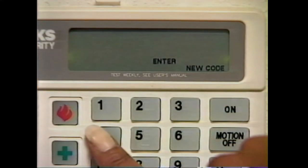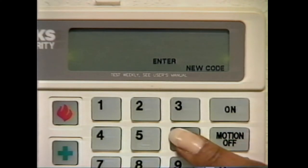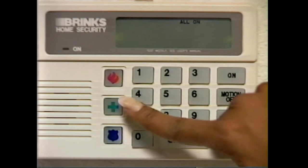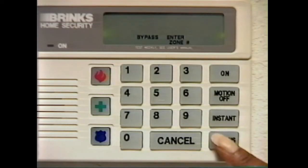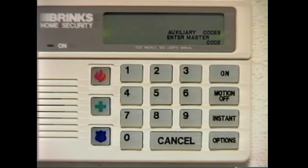When the display window shows Enter New Code, enter any three-digit code of your choice. The keypad will beep when the new auxiliary code is accepted. To test the new code, turn the system on, then try to use the new code to turn the system off.